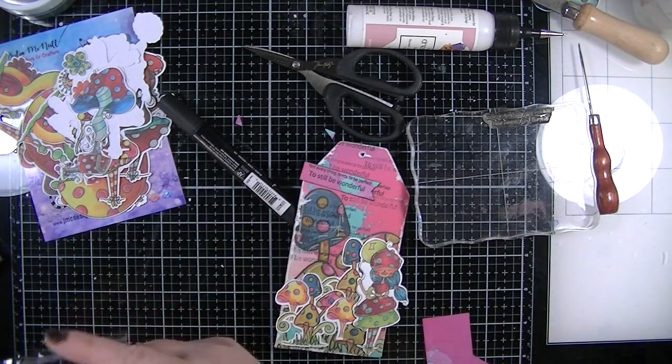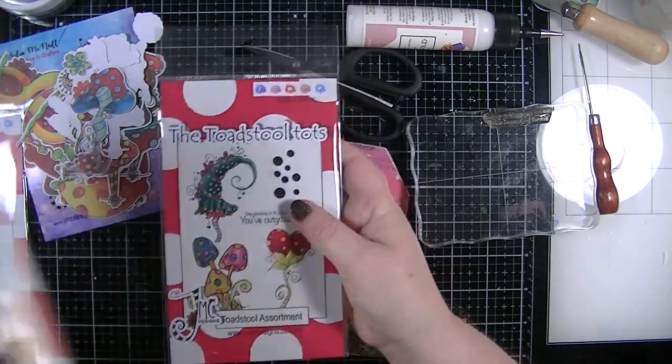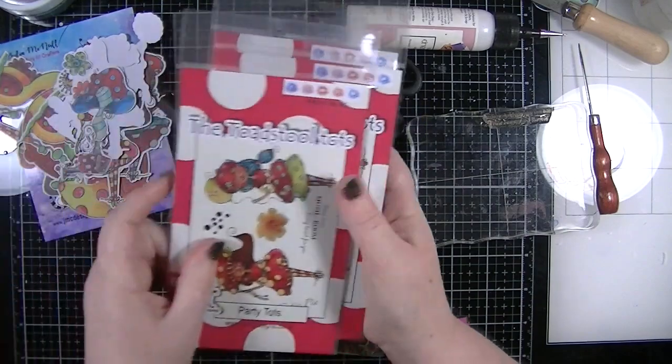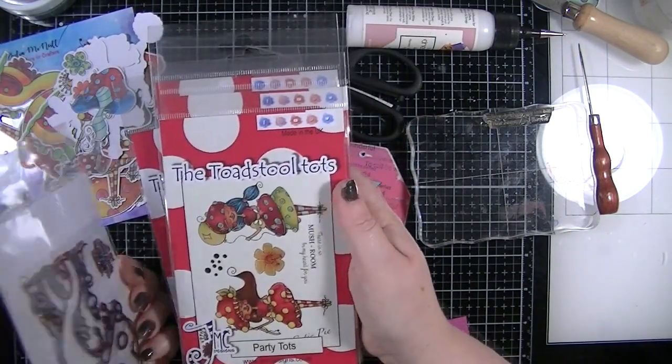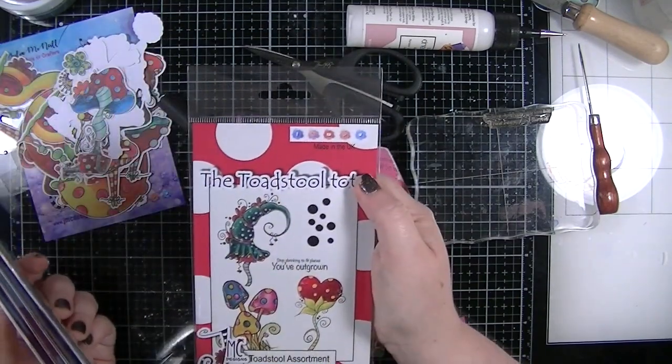But I don't want to ruin the tag. See, we've got loads of background pieces, which I love. We've got these that are filled in circles. We've got circles that are not filled in. We've got little tiny baby circles. We've got clouds. We've got flowers. We've got more writing. We've got little letters.